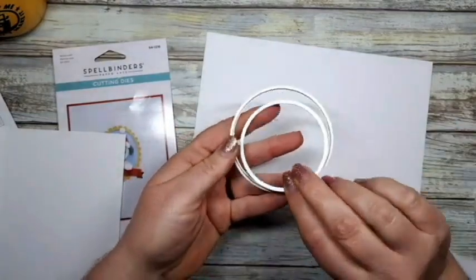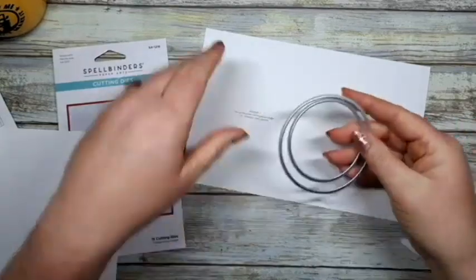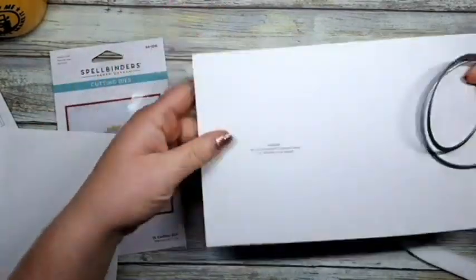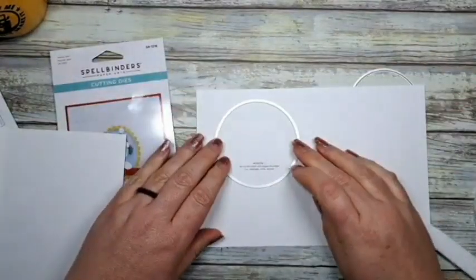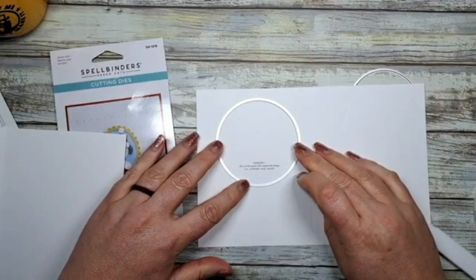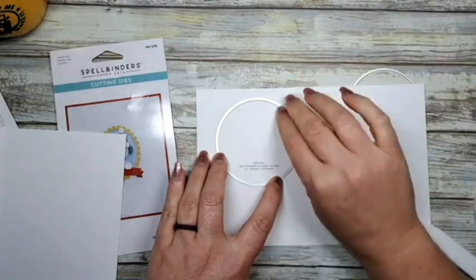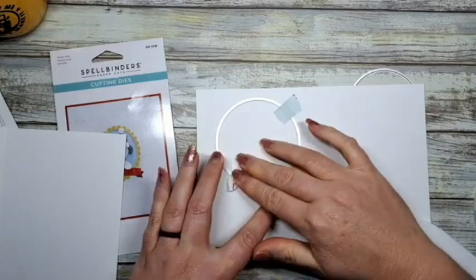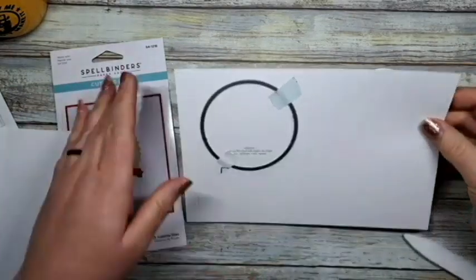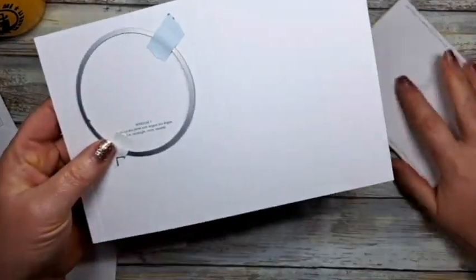So this particular tunnel card comes with two circular dies already there. You don't even have to have circle dies. This is great. Okay, so you're going to need to take the largest of the two, and then you position basically wherever you want your die to be. And I've got some low tack tape here. I just keep reusing my pieces until they're no longer sticky. Okay, so just make sure it's kind of where you want it, and then you're going to put it through your die cutting machine.